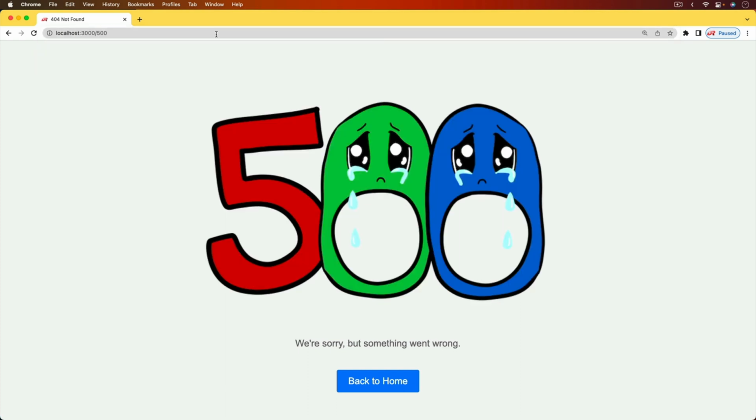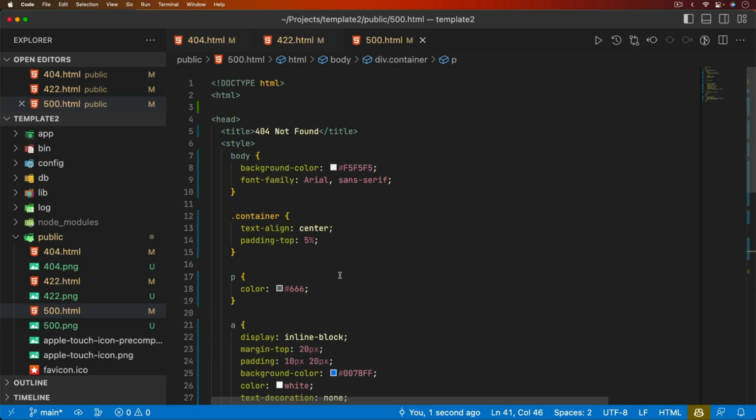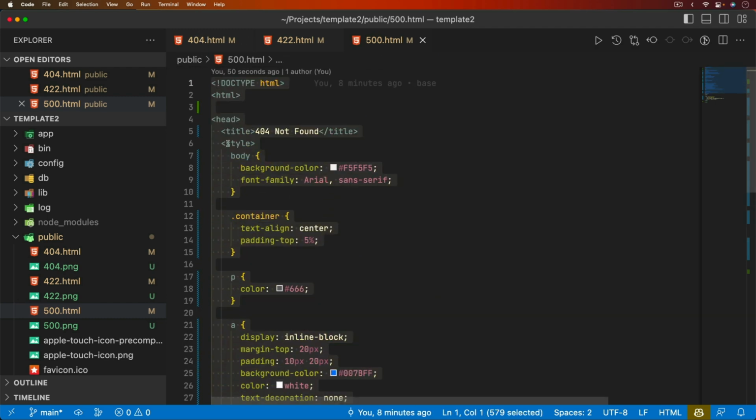And so the nice thing about this approach is that it is going to work. We don't have to worry about anything else in our Rails application because either the Puma or the Nginx is going to be serving these directly. And so this is by far the safest approach, but it is a bit more annoying because you don't have any of the nice styling from what you've already added into your framework. Instead, you can be left having to create your own styling.